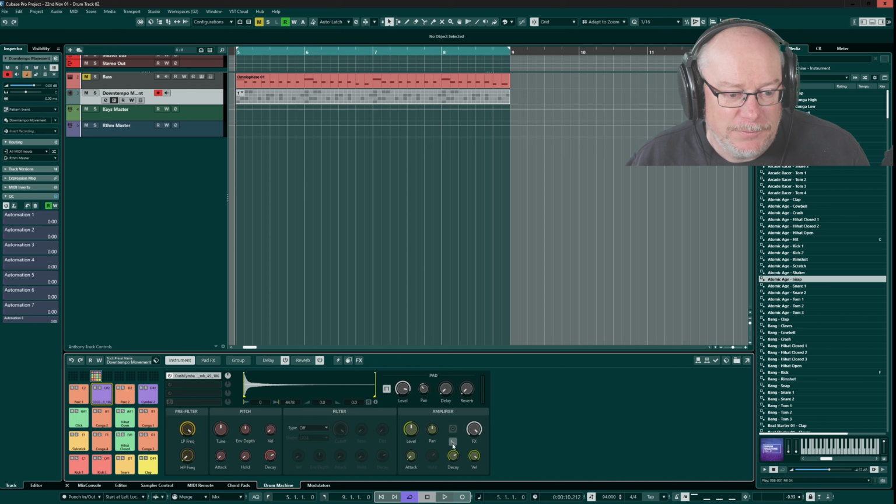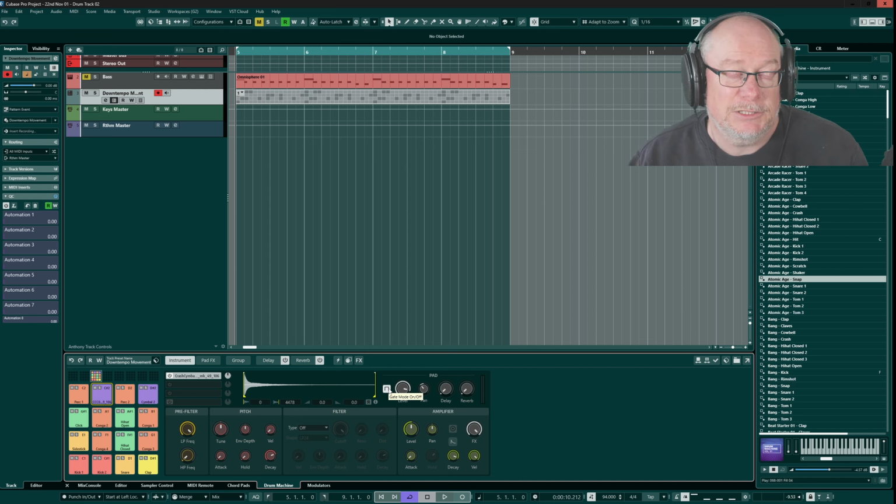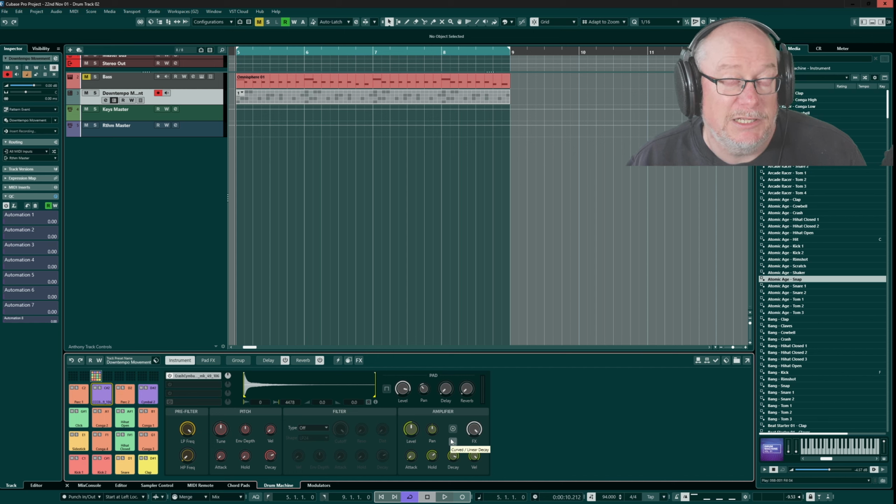But we're still not done because we have a curved or linear decay option. If I engage that, increase the decay. So this is linear mode. The sample fades away very consistently. Disengage linear mode. We're now in curved mode. You can see the curved symbol. It fades away more quickly, but then carries on for more or less the same amount of time. That's quite a complex suite of amplifier options. It's very nice. Sometimes complexity is a good thing if it's implemented very well. This is good. It has a lot of controls in it, but it's very, very powerful.